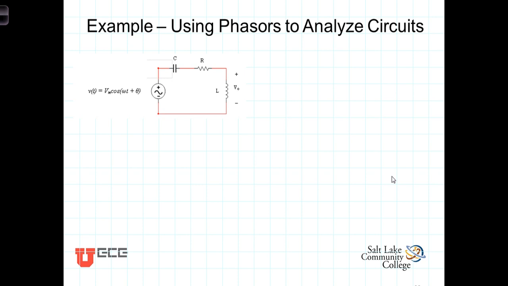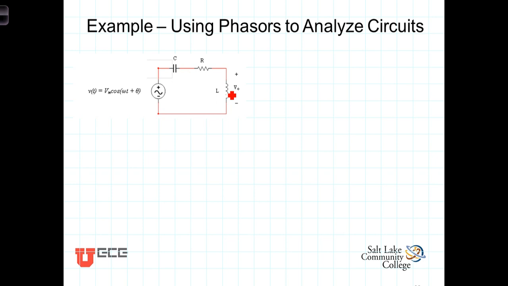In this video, we're going to demonstrate the actual process of analyzing circuits using phasors and impedances, analyzing circuits in the phasor domain. We've already pointed out that we can analyze a circuit in the phasor domain by representing the voltages in terms of phasors, the currents in terms of phasors, and representing the effects of these capacitors, resistors, and inductors in terms of their impedances.